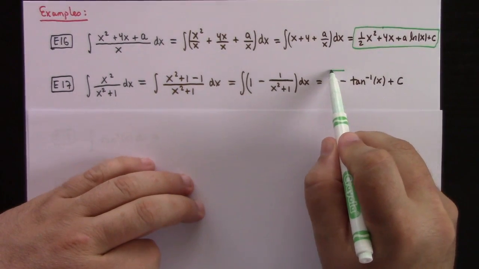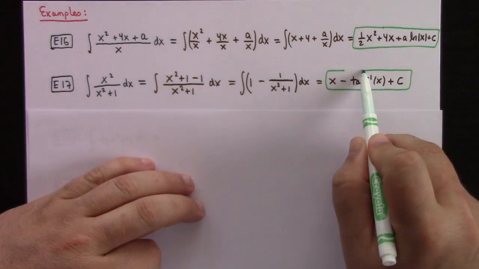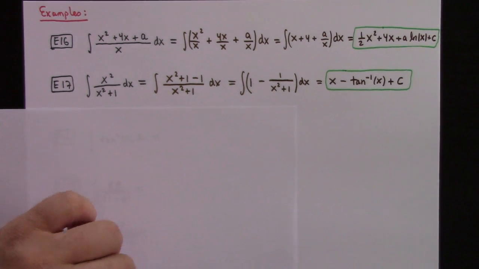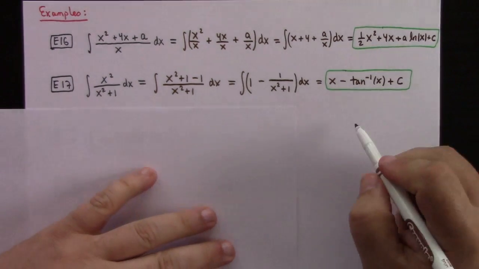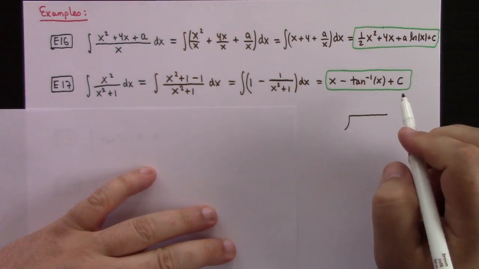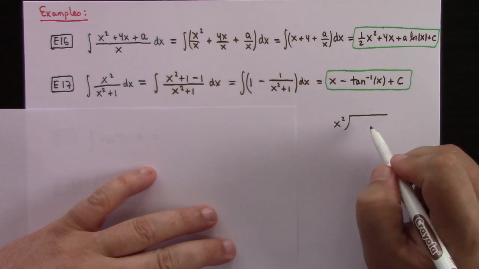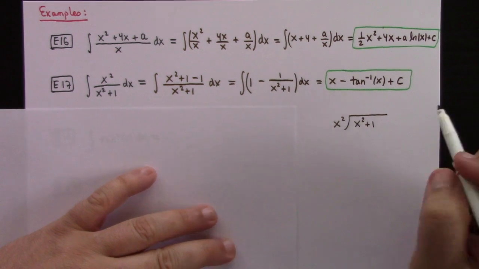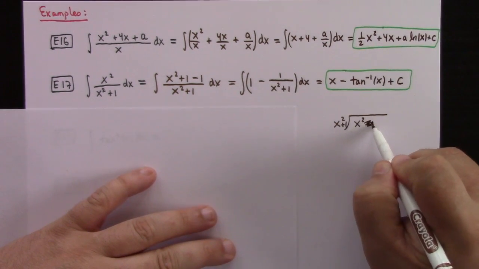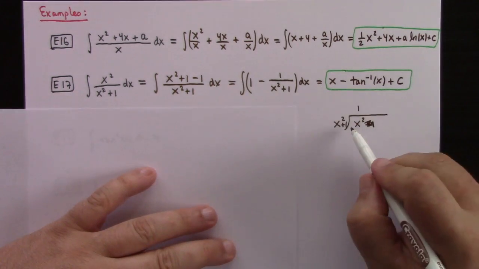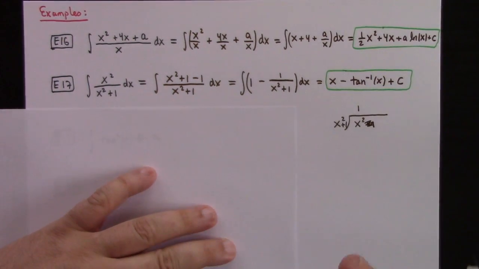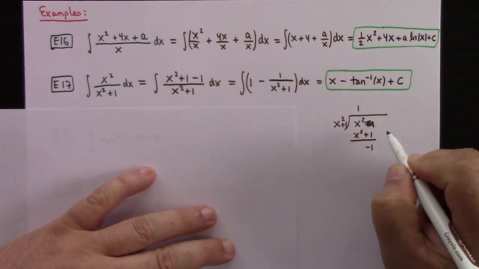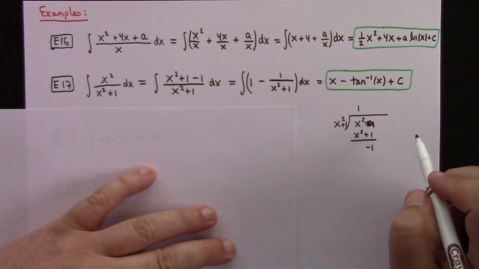Now, this trick I just did, I added 0, right? Another way to come to that conclusion would have been to do long division. So here's how that would have gone. Dividing x squared plus 1 by x squared. Wait a minute, other way around. Oh, I'm an idiot. All right, there we go. Sorry. So I put 1, right? Multiplying, x squared plus 1. Subtract, you get minus 1. That's the remainder. And so there it is.